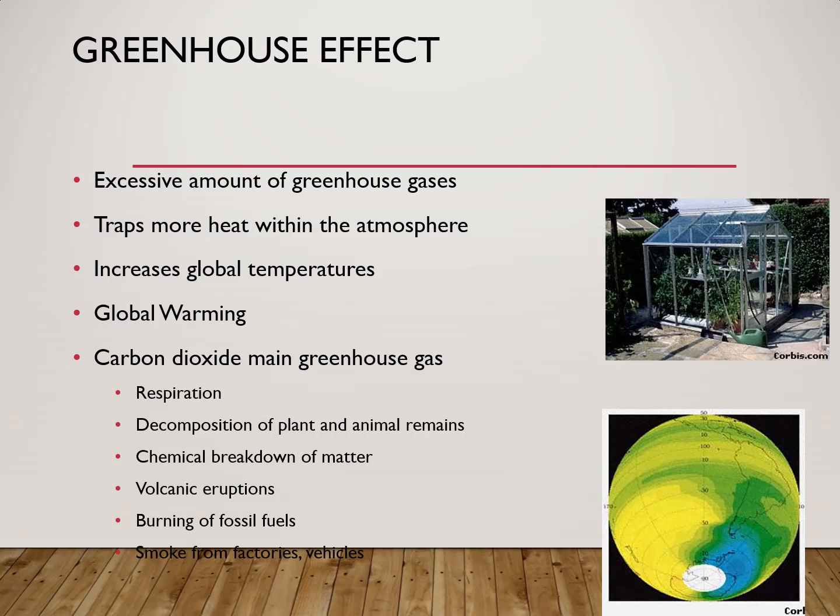Carbon dioxide is the main greenhouse gas. It does not allow the terrestrial radiation to leave the earth. It traps more and more of that heat released by the earth, which results in more greenhouse effect. Deforestation is another way. By cutting trees, we are not allowing the carbon dioxide to be absorbed by plants, so more of that is released in the air.